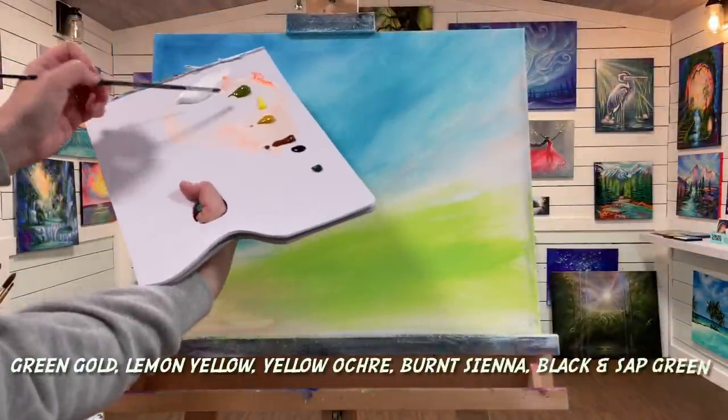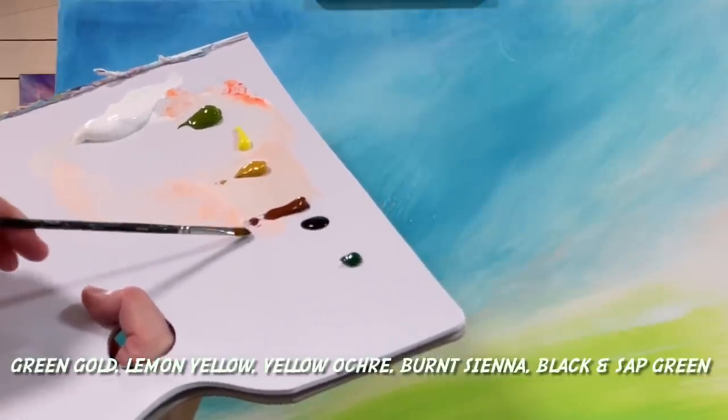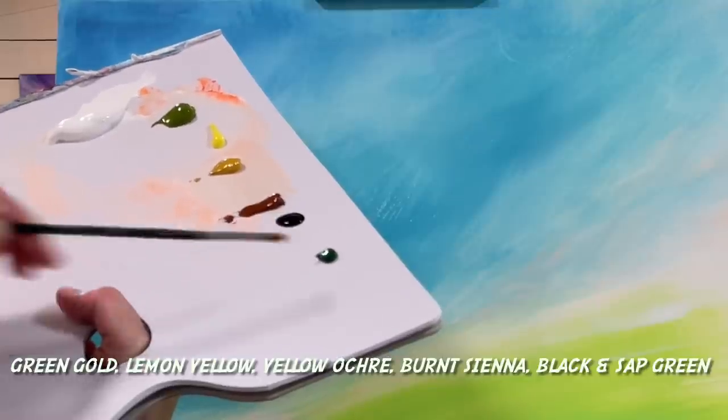Okay, so we've got the following colors we're going to be using: titanium white, green gold, cadmium yellow, yellow ochre, burnt sienna, black, and sap green.